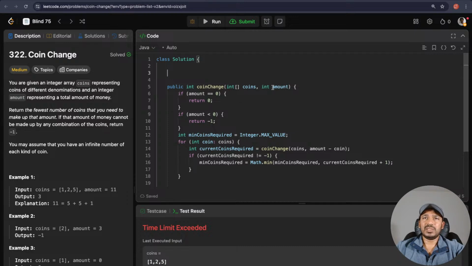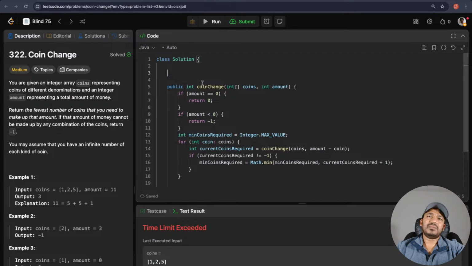less than the given amount in the main problem, less than 110 in this case. I'm not sure, like, if the coins were of denomination like 25 or 35, then I don't think we would have needed to recompute or store a lot of things there. We might have recomputed for 25 only again and again.